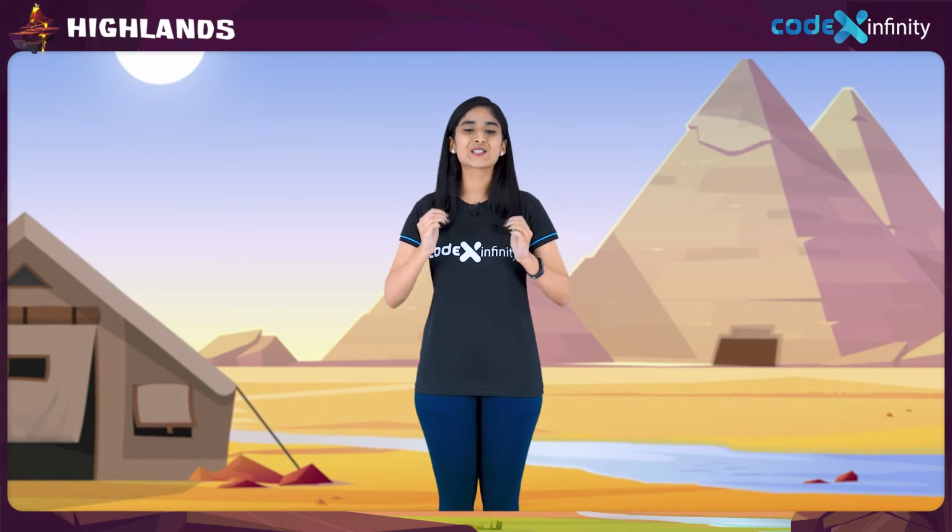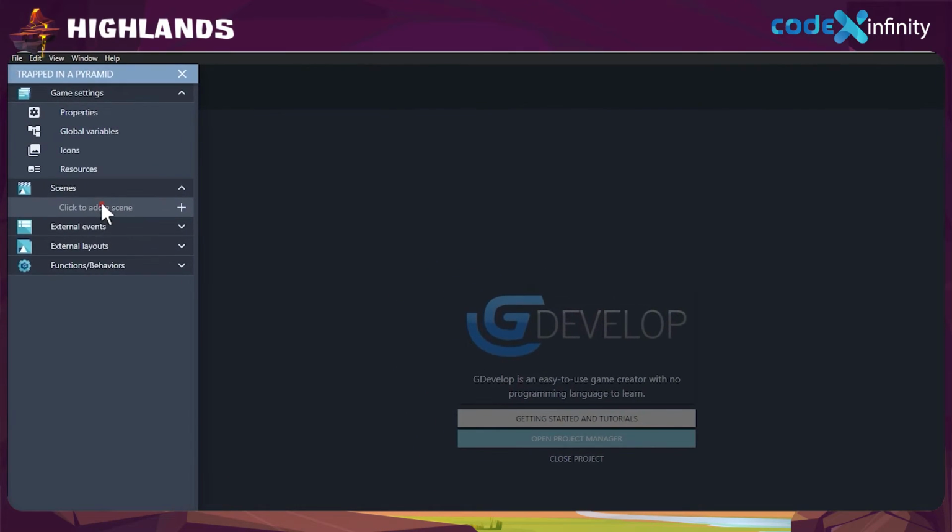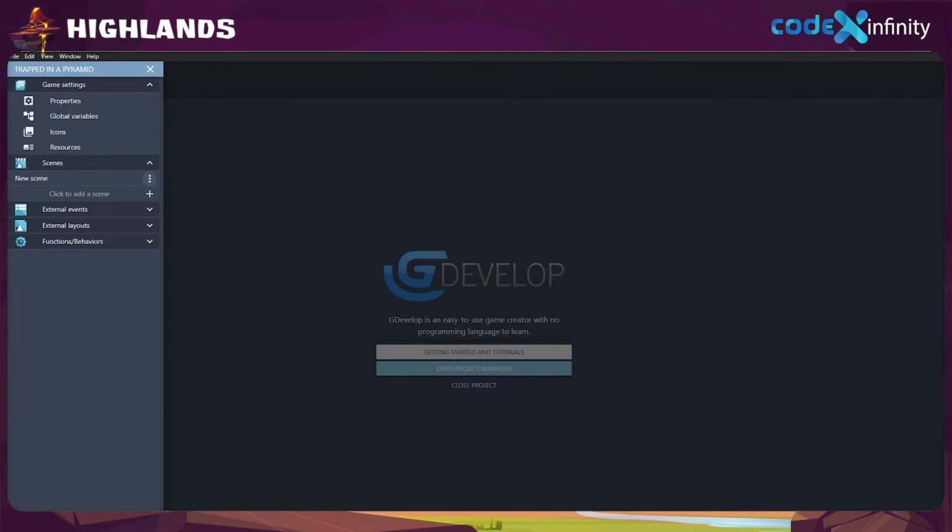Alright, now let's create a game scene. Do you have any idea what a game scene is? Well, it's a rectangular space where we will be adding game objects and also background. So let's see how that's done. Click on the Add a Scene button and right-click on the kebab icon of New Scene. Oh, we have a list of options. From them, click on Rename and rename it to Game and press Enter.